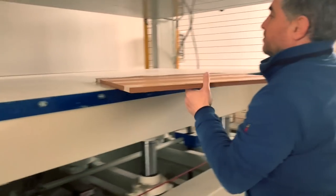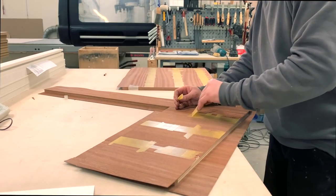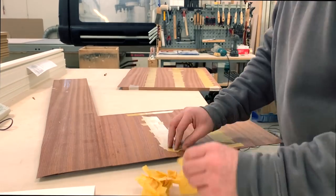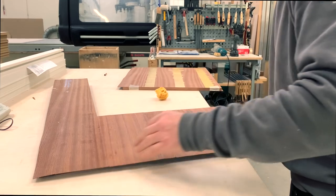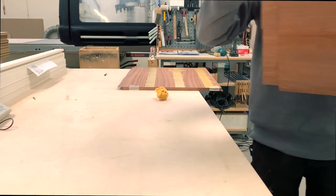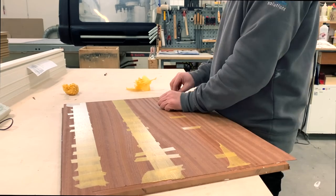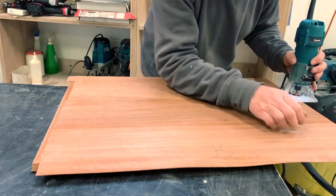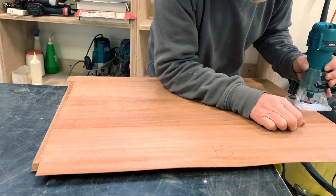And here we are - oh my god, the exorcist! The piece is glued to the top of the press, but don't worry, you can calm it down very easily. I'm veneering another piece of the chart table - I hope to finish with veneer because it's quite boring to do. Now, using the router machine, I removed the excess glue and mahogany in order to have the original piece perfectly clean.